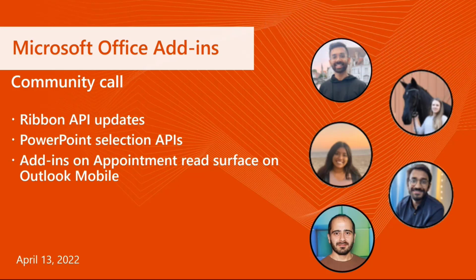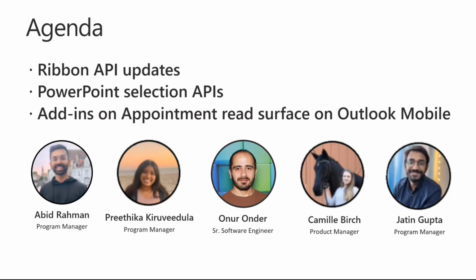Let's take a look at the agenda and who's presenting. Joining us today are Abid and Prithika, who are going to be sharing some Ribbon API updates. Also, Owner and Camille are joining us to talk about some PowerPoint selection APIs. And finally, Jatin is joining us to talk about add-ins on Appointment Read Surface on Outlook Mobile.